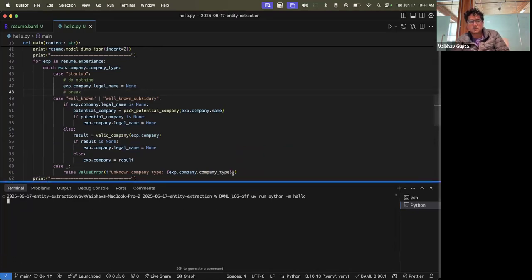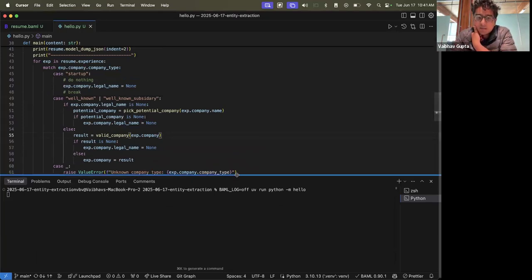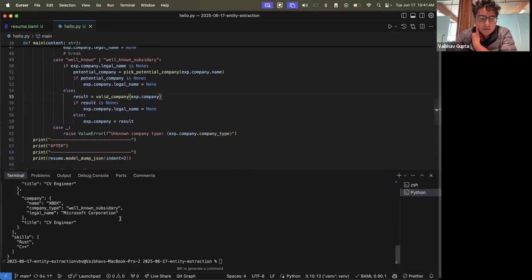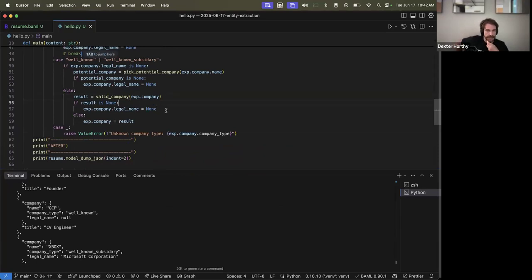Now we'll go run this. So now when we're able to do this, in theory, this should null out the actual legal name of the GCP because it didn't actually work. Okay, so this is just detecting which ones you can accurately extract. And then after that, you could do another pass to ask an LLM to better pick, or do a lookup, or do a RAG against the list or something like that.